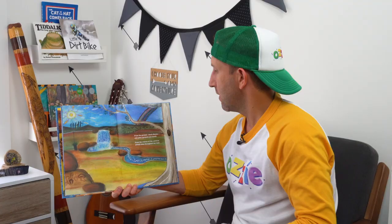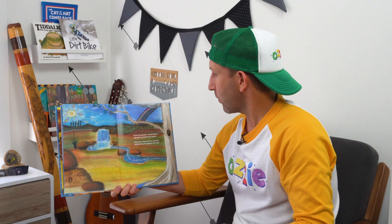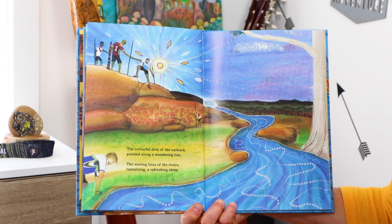From the ground, Earth Mother, red ochre sprayed over hands. From the colours of the rainbow, always seen throughout my land. The colourful dots of the outback painted along a wandering line. The waving lines of the rivers tantalising a refreshing shine.